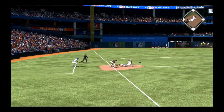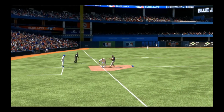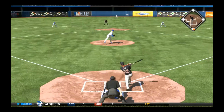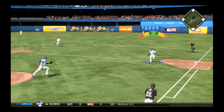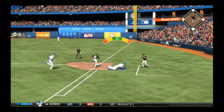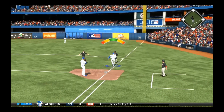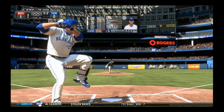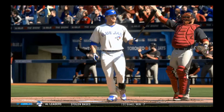Prado didn't break for third when he was supposed to. He is going to get thrown out at third. There goes our chance to tie this game. Now we have Robinson Cano. That one is going to kick off the ankle of Archie Bradley. And Rizzo is going to miss the tag on Canó, so this could wind up being something very big, but it doesn't. Surprisingly, Archie Bradley was not hurt there after taking it off the ankle.